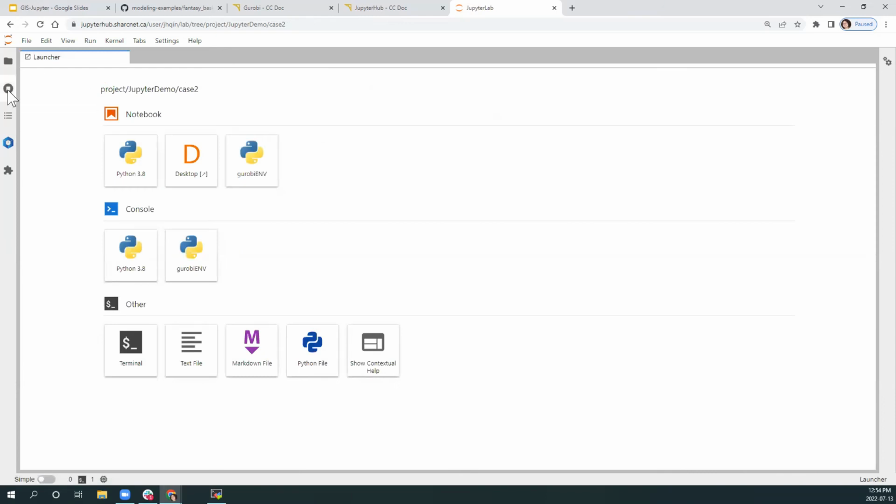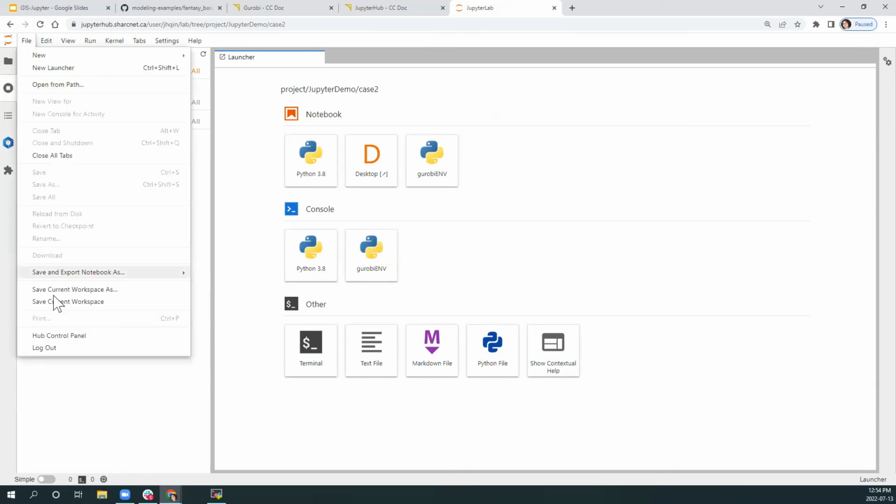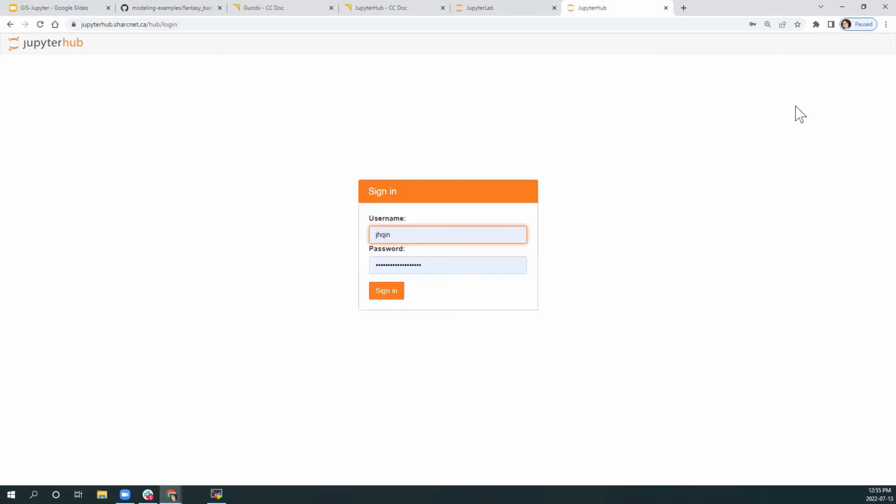I go to here to turn off this kernel, and then you can go here to go back to the hub control panel. If you're done, you stop the server. Yeah, then you log out. Okay.